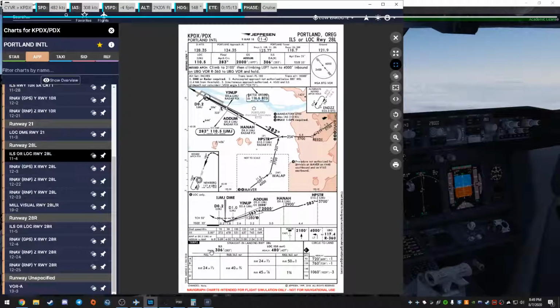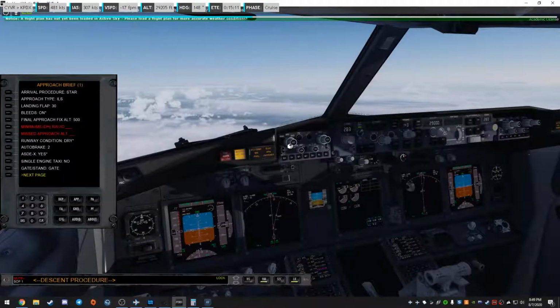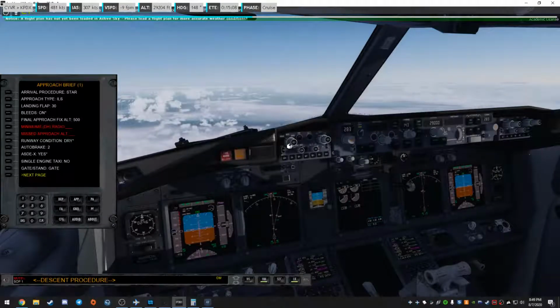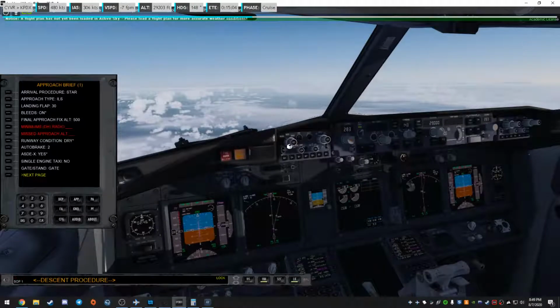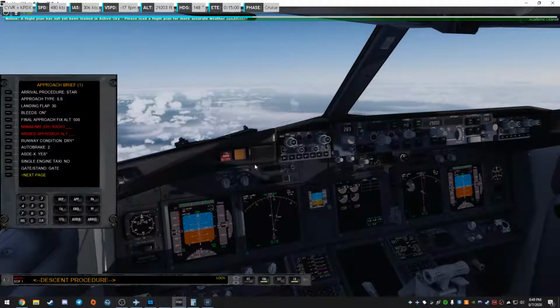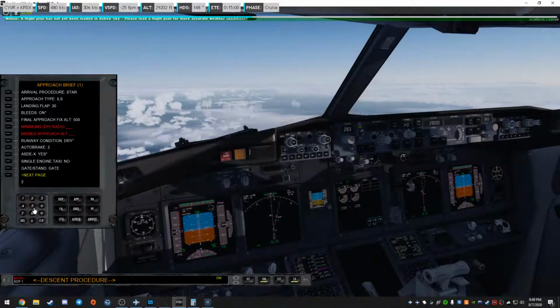You can see the minimums. DA, this first one's for baro, this one's for radio. So 283 on radio.